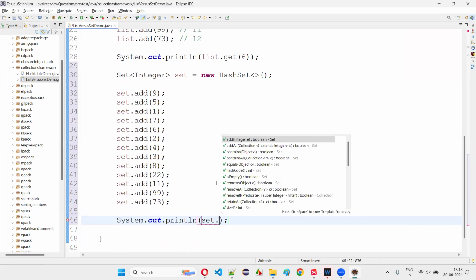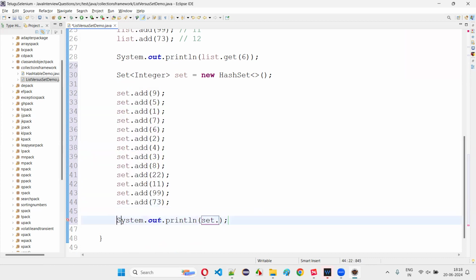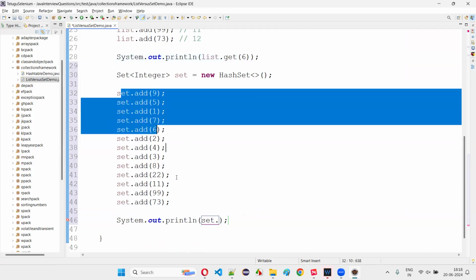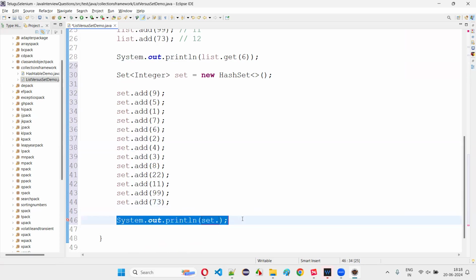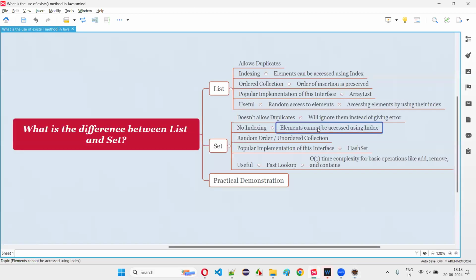If you say set dot, we don't have any method to access a particular element here. We don't have a get(index) kind of method to access the elements available at a particular index, because there is no indexing concept. So elements cannot be accessed using the index. There are no methods like the get method, etc. to access the elements using the index. That is possible in the list.